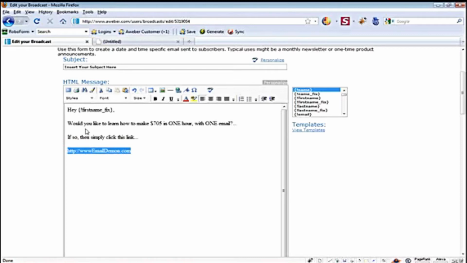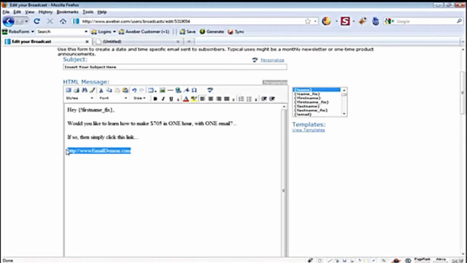But what you're always going to want to do is start off with a benefit and ask a little bit of a question. If you're telling them, it's more like you're selling to them, and that decreases your conversion rate. You just want to ask them and engage them. And if they're not interested, then guess what? They can move on and they haven't wasted a lot of time. So you're basically within the top fold of the email, giving them a strong benefit, a distinct call to action, and then just a link. You're not making them scroll down and read a bunch of useless information just to click on a link.